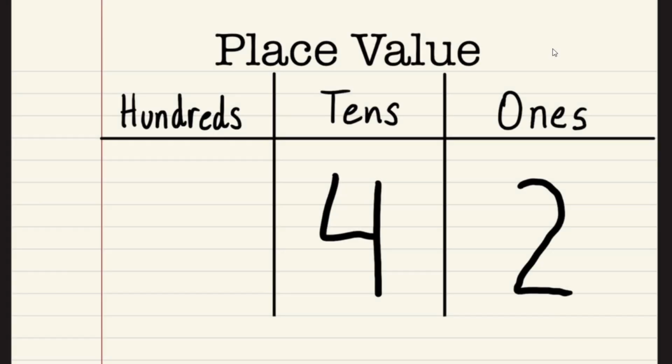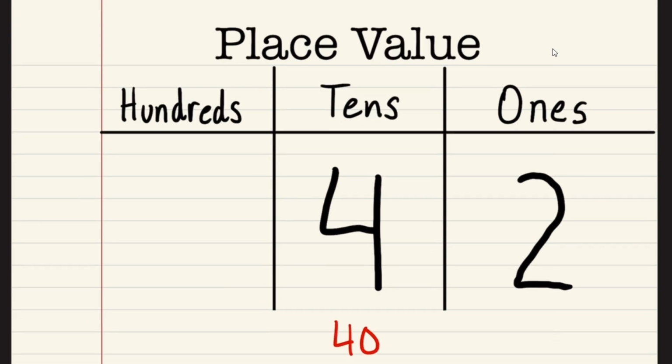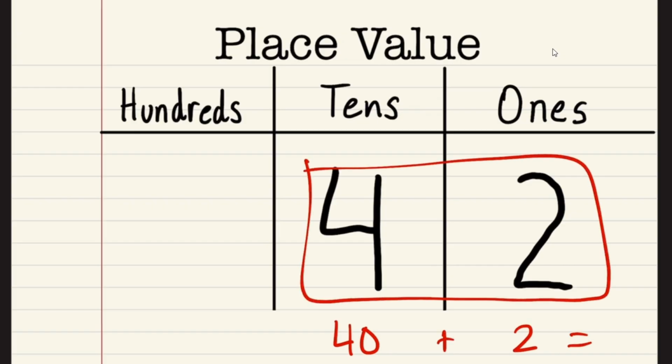Before we even talk about borrowing, let's zoom in on something super important: place value. Every number is made up of digits, but it is where those digits are that matters. In the number 42, you might have seen the number from the thumbnail, the 4 does not just mean 4, it means 4 tens, or 40. When you look at the 2 ones, it just means the number 2. If you add those together, you get the number on top here, 42.